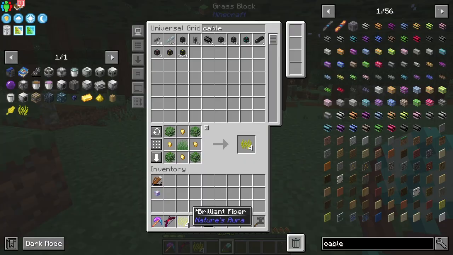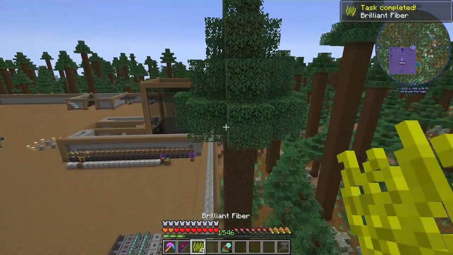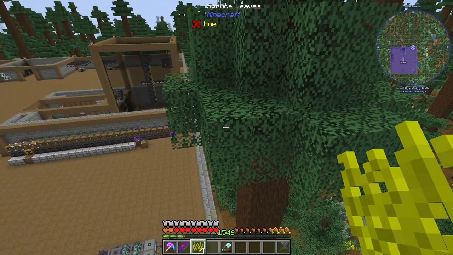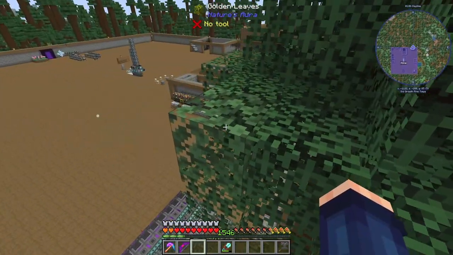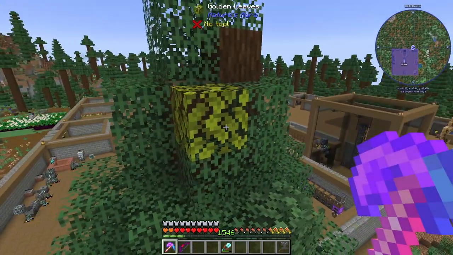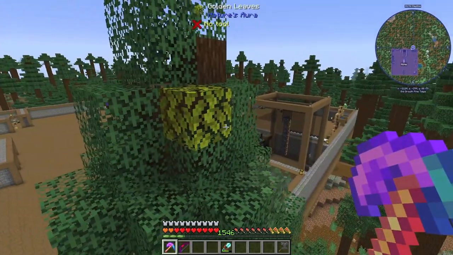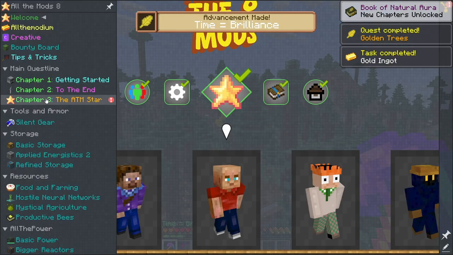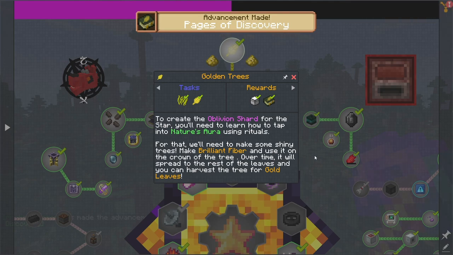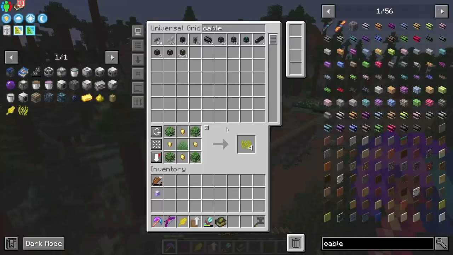We now need these brilliant fibers, which we can get from a tree. I'm going to go to this one here. And it's kind of similar to the silkworms you get on Sky Factory. You infest them. I think that's what you do. Yeah, see, they start turning this golden color. But then I don't know if they'll start to spread to the other ones. I don't think they do, but I can't remember how many of these we actually need. No, it does say here, over time it will spread to the rest of the leaves and you can harvest for gold. Now we need to make 8 of these, so we need quite a few of these fibers in.